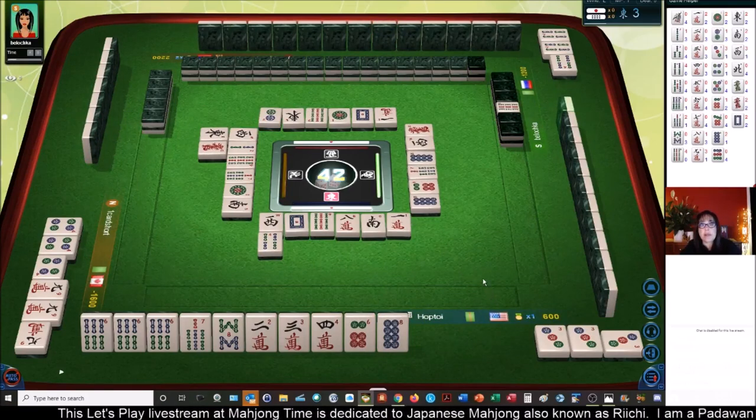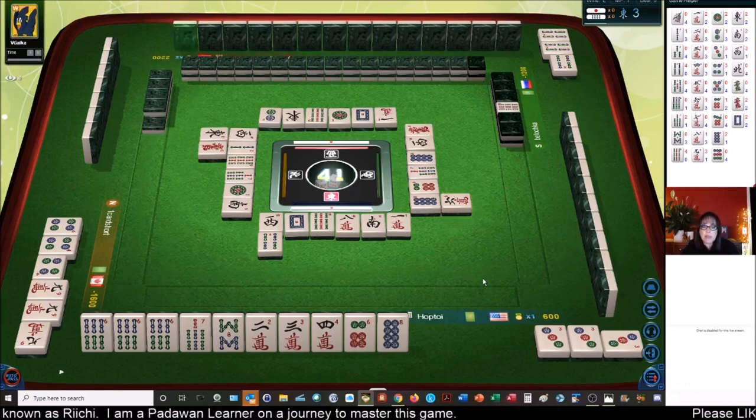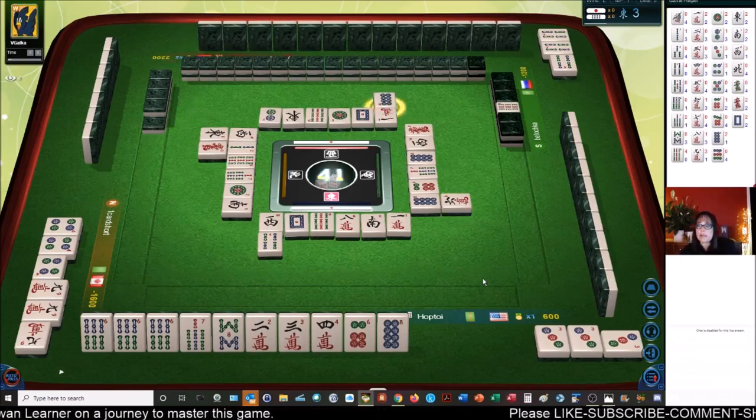My goal is to be ready to win in 6 discards. I've been trying to train myself to identify six yaku characters and be ready to win in 6 discards. I've heard that's a really great guideline. So that's what I push for. We're ready to win on a 7 dot.